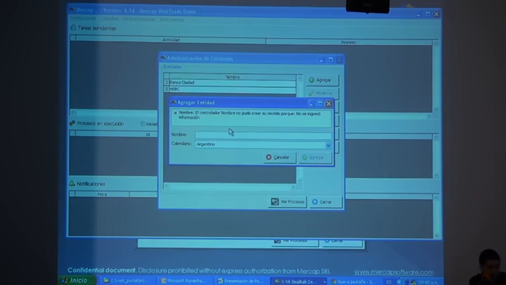What our system needs to know about financial entities is its name and a calendar which the financial entity is associated to. So, for example, if we want to create a new bank called Bank ABC, we type the name and we choose the calendar, for example, USA calendar.